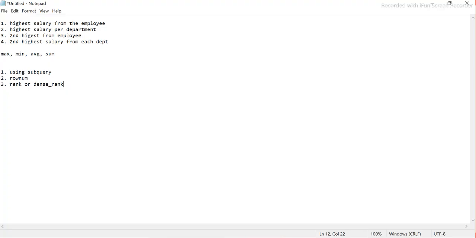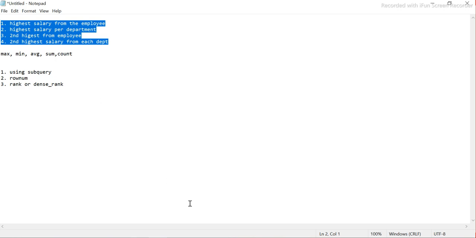And the next one I am going to cover, I think this is also important. People are asking, let's say, can you find out the second highest salary for each department? Or can you find out who is earning the maximum salary in each department? There might be such a need. Here we are talking about max, but similar things you can apply for min also, guys: minimum, average, sum, count. These are the aggregate functions you can apply wherever applicable. But the idea was just to help with this kind of questions.